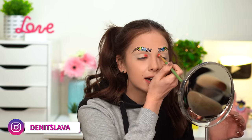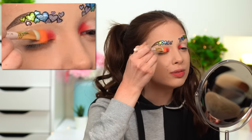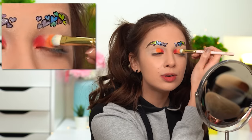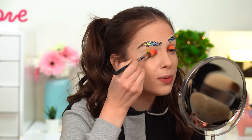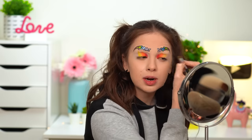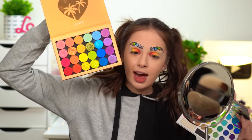I'm not used to not seeing my brows — I kind of miss them now. Everything starts with a red color in the inner corner. Then we're gonna get some orange and place it right next to the red. You know what my least favorite part is when doing colorful looks like this? The amount of brushes I'll need to wash after — nobody talks about that but it's going to be devastating. Okay, some yellow right next to the orange. I'm using the ColourPop She's a Rainbow palette for all these colors.